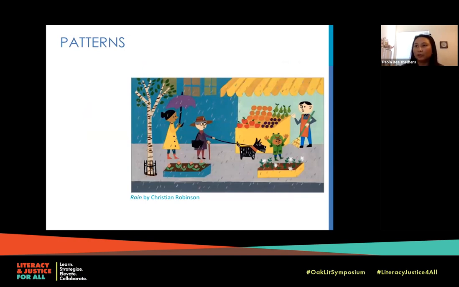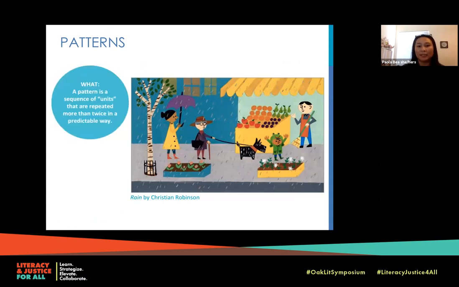So moving on to the next math concept, we have patterns. In order for something to be a pattern, we need to have a basic building block, or what we call the pattern unit, that repeats in a predictable way. So we can help our children identify patterns or point one out and ask what comes next.